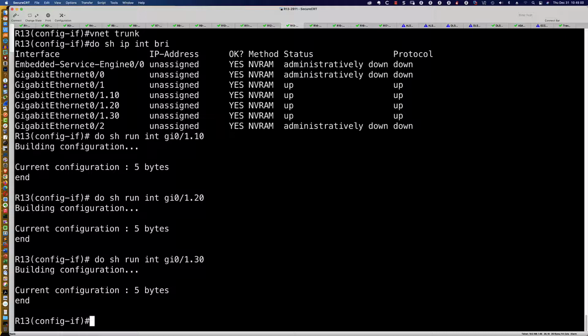And there's a difference, right? So this is one of, again, the sort of marketing magic behind the catchphrase EVN, Easy Virtual Network, and it's automating these things for us. What if I say do show derived-config?